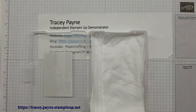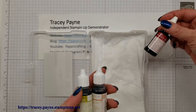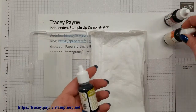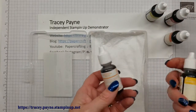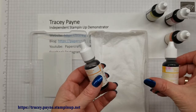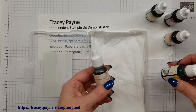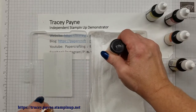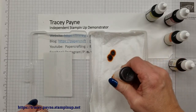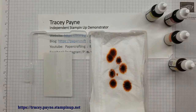And now you're going to use your re-inkers. So the colors I'm going to be using are some cherry cobbler, some Cajun craze, old olive, some pumpkin pie, and crushed curry. To me, I wanted some fall looking colors. So you're just going to start, and you're just going to drop some ink in various spots on here. And it's not going to look like much when you first start out.